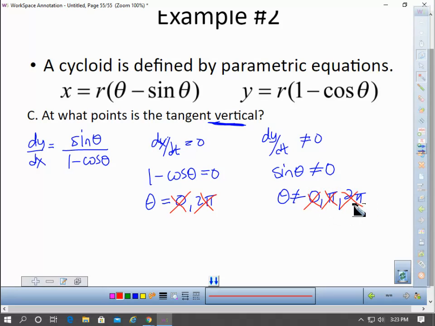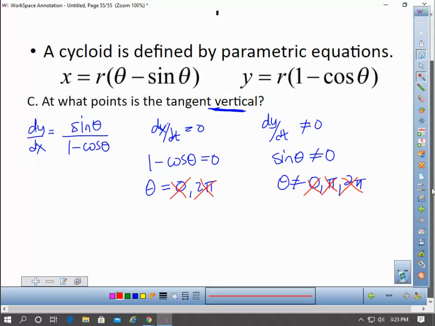Which technically just means that our test fails us. So what we have to do is a limit test, because this particular test is just giving 0 on top. So we've got to figure out: does it approach 0 or not? So we're going to do what's called a limit test. We're going to take a limit and let theta go to 0, because all of these failed out. They bailed out on us.